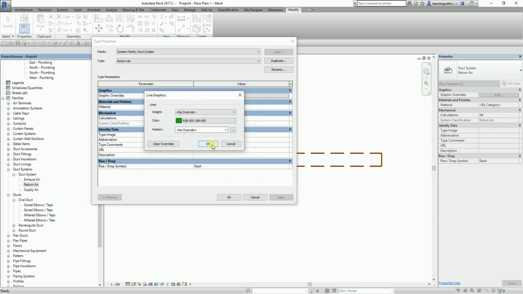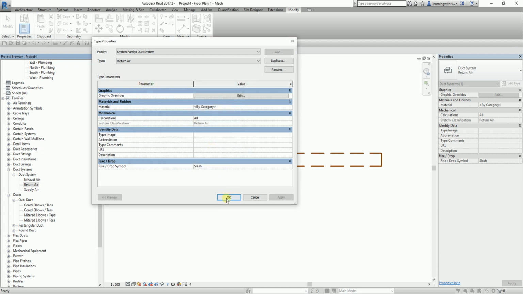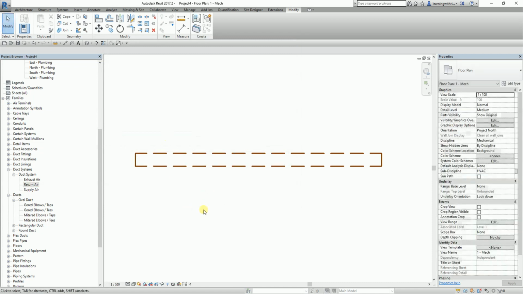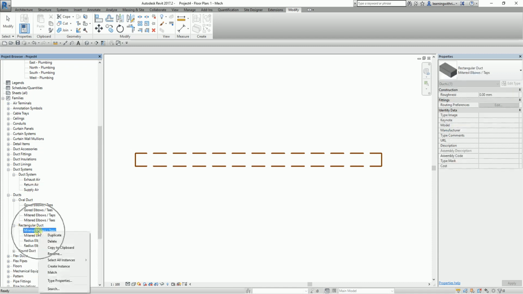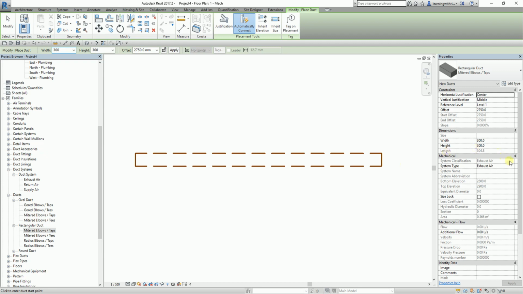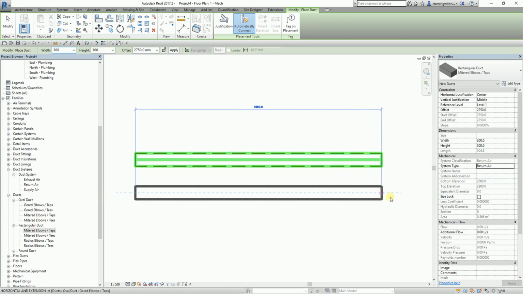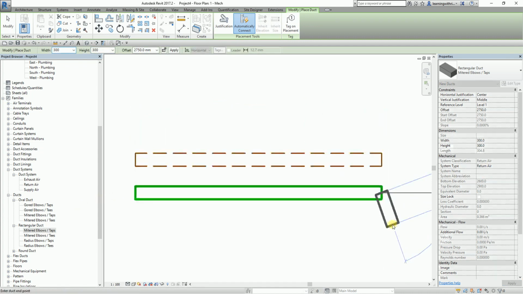Okay, and then okay, and then okay. So that is for our return air. If I create a rectangular duct, with a third elbow, I right click and create an instance. I change the type here to return air, so you will now see the changes. Okay, so that's the color.